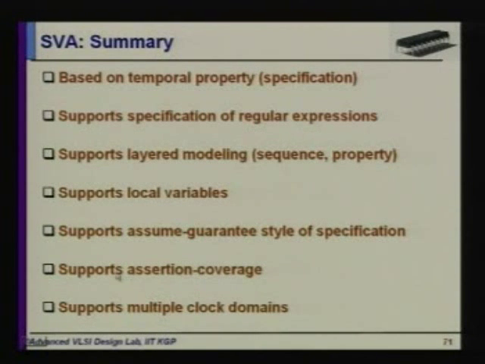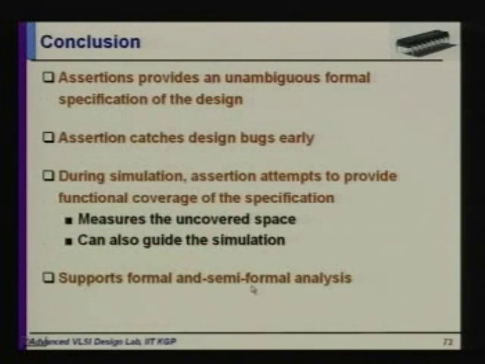It supports assertion coverage. It's a very important issue. From this, the designer knows whether their design is incomplete or complete. It supports multiple clock domains. So we conclude here that assertion provides an unambiguous formal specification. As you see, it can be specified formally using SystemVerilog, so it's a formal specification. Assertion catches design bugs very early in the design cycle, because you write a design, you write a test bench, simulate, and the assertion monitor tells the test bench writer or the design writer that you have not properly implemented the design, or you have not properly driven the signals to the design to verify it.